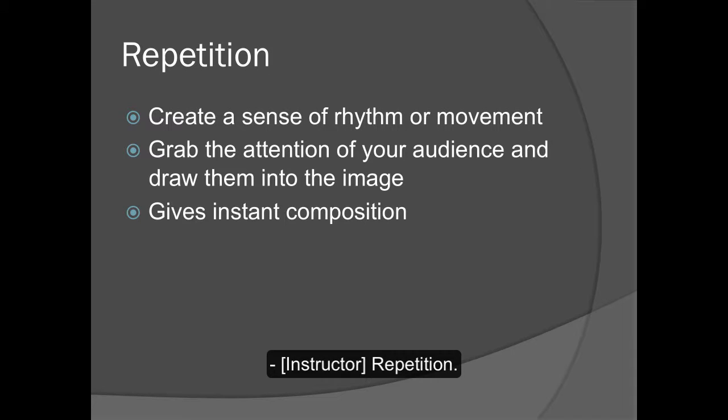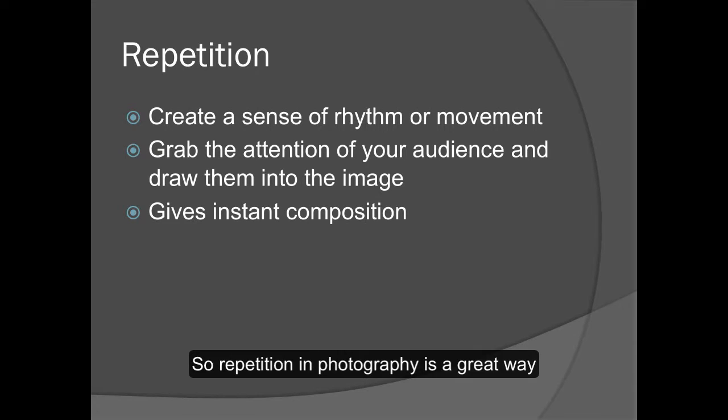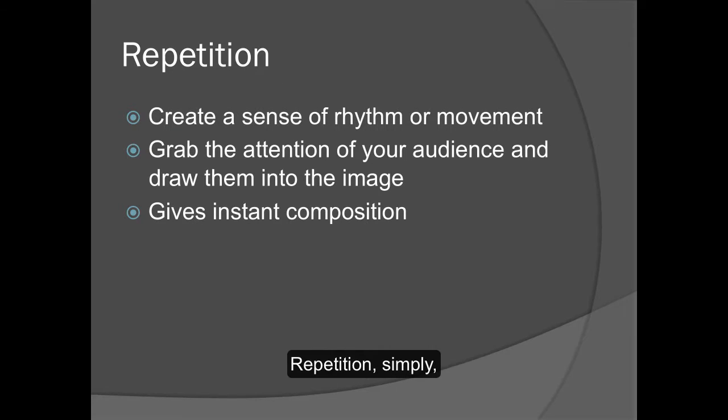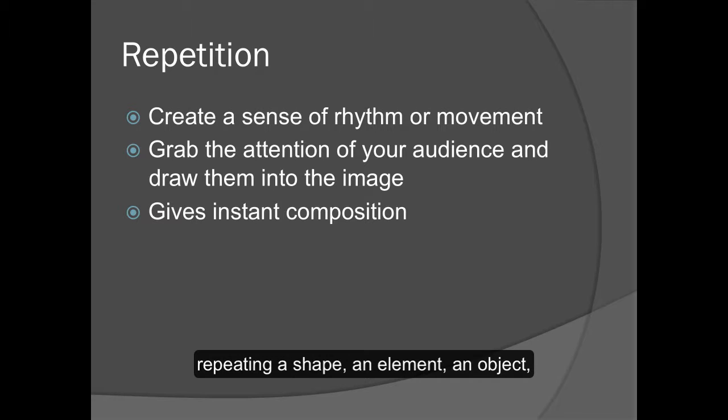Repetition. So we like to see a sense of rhythm or movement. Repetition in photography is a great way to grab the attention of your audience and draw them into the image. Repetition, simply repeating a shape, an element, an object throughout the photo, gives instant composition, and it really can say a lot about the subject.